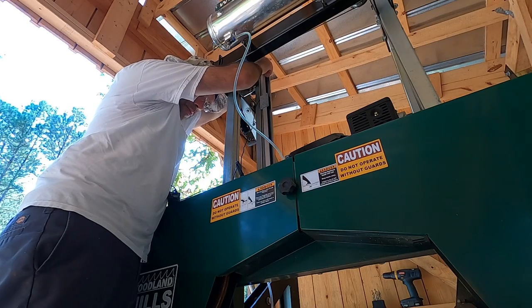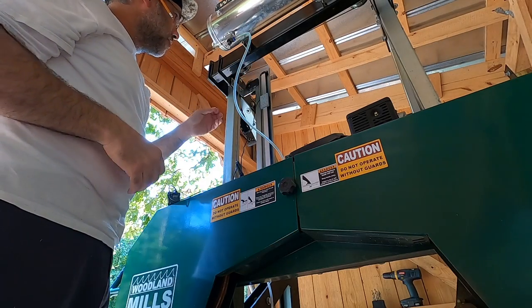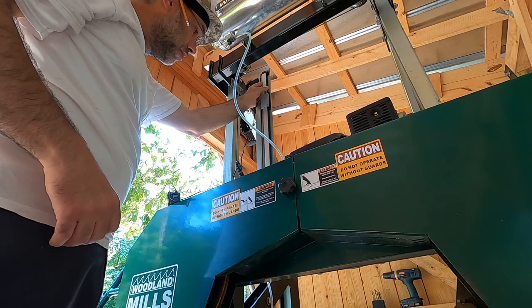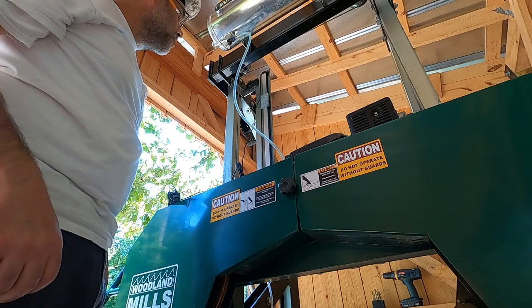Eventually, when I do mount this permanently, I'll be using nylon lock nuts. You know, sawmills vibrate. There's a lot of shaking going on. It likes to knock hardware loose, and so it makes sense to use those nylon lock nuts whenever possible.